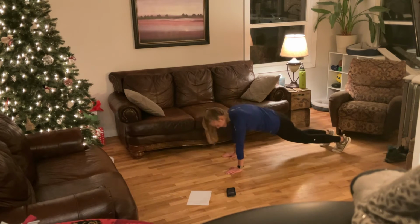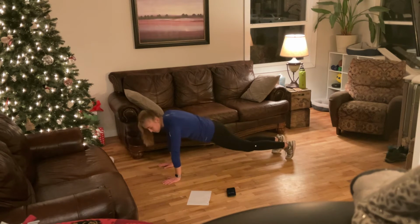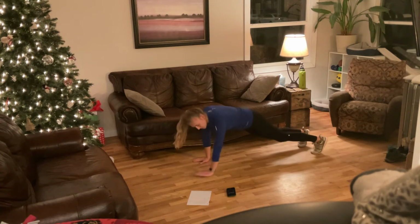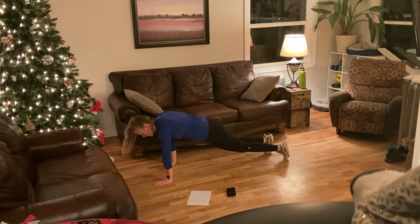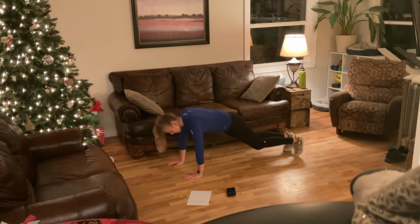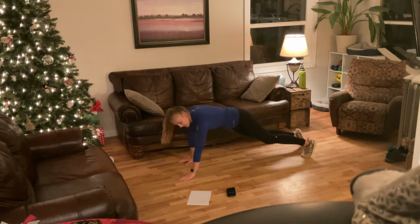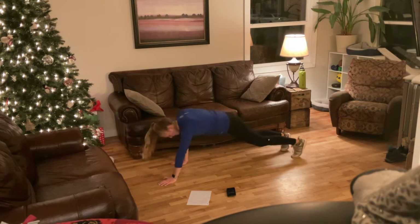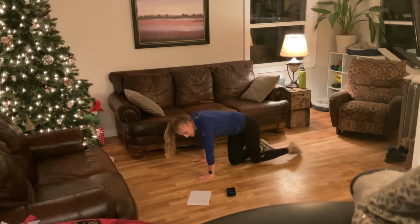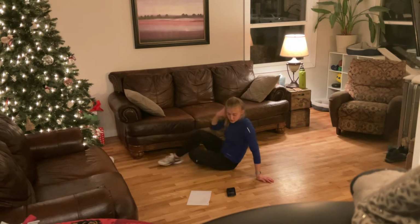Remember, we're still trying to stay as board-like as we can, trying to make one straight line from our head to our feet. Remember, you can also switch it up too if you went side to side. Maybe go front and back. 3, 2, 1. And rest. And we're gonna go straight into those hollow holds.